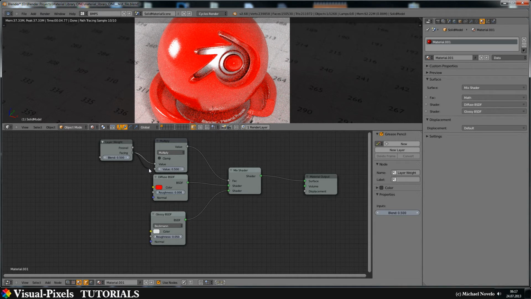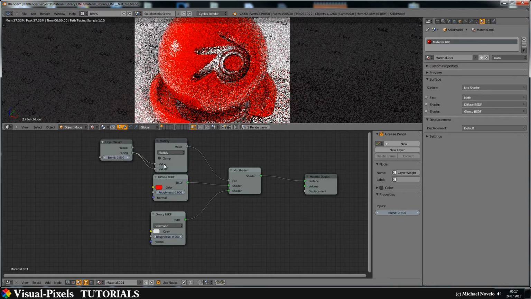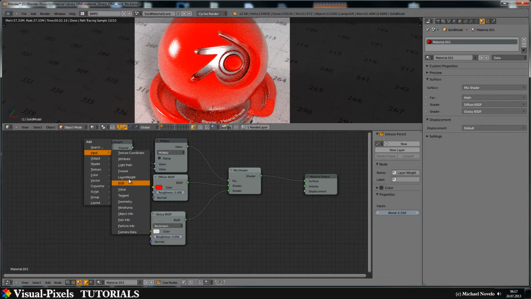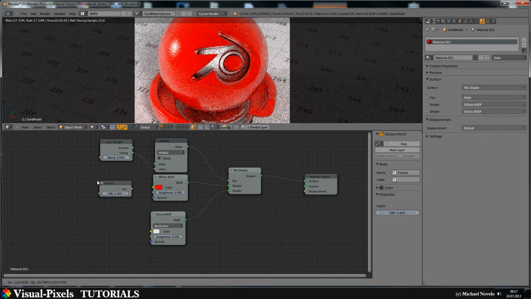Let's connect this value here to this. So the facing is multiplied by the facing, so the effect is a little bit stronger. Oh, okay, but it's still not what I want. I want to have a better falloff here. And for this I can use another input node. I use the first null. And just for testing, connect it to the factor.